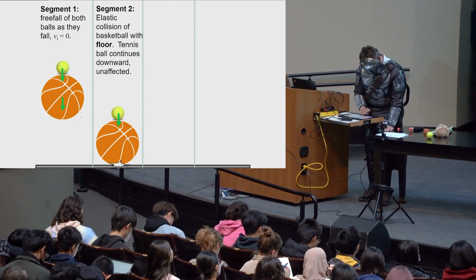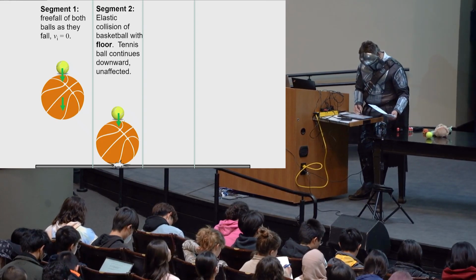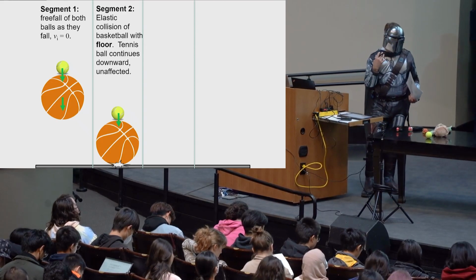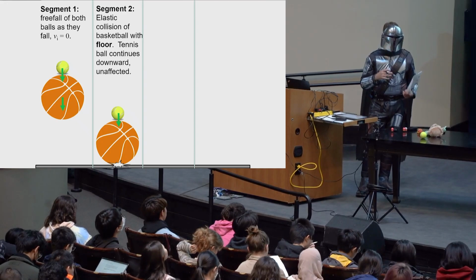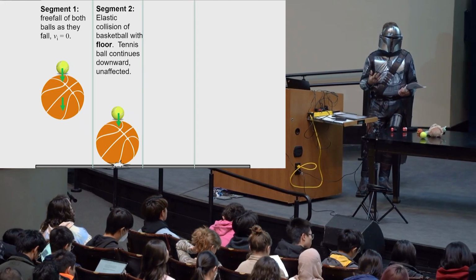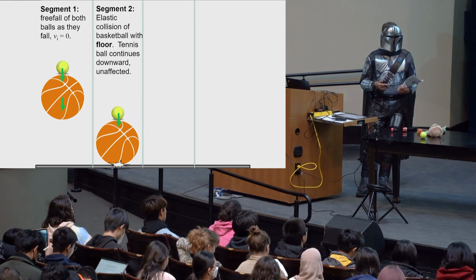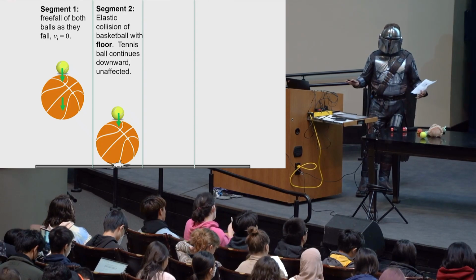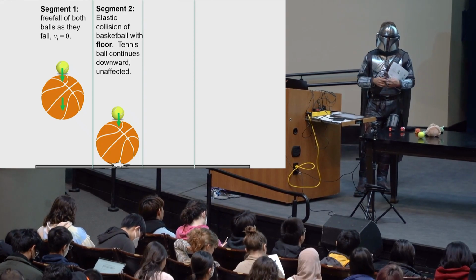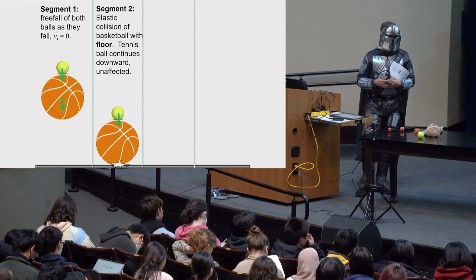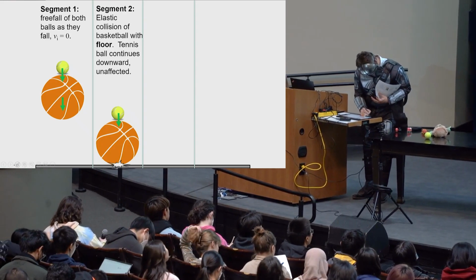So we divided it in segments of motion. Segment 1 is that free fall. Then segment 2 is what's technically called an elastic collision of the basketball with the floor. In this case, it means that the kinetic energy of the basketball is the same before and after. Nothing is lost there. But oddly enough, when you collide with the floor, since it's connected to the Earth and the Earth forms an external impulse, the momentum of this collision is not conserved. The basketball, in fact, reverses its momentum, but with the same speed.